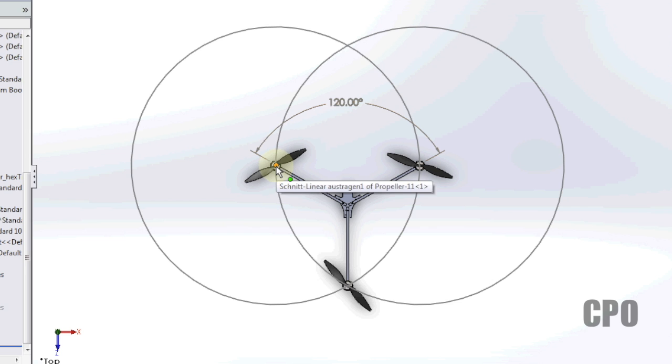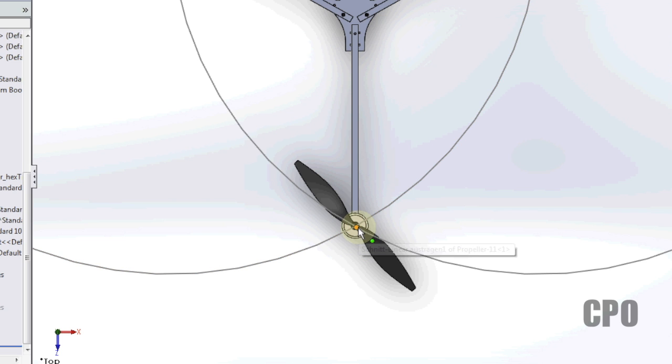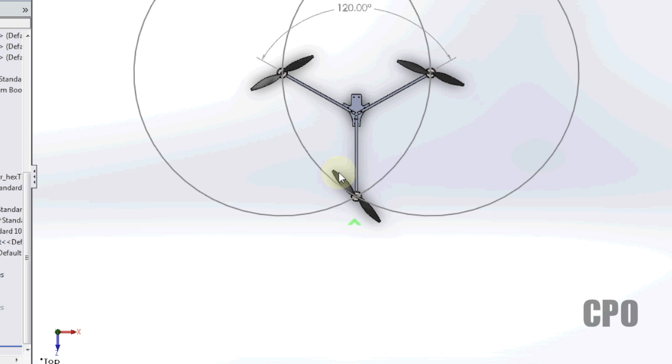So starting at the center point here, draw a big circle that touches the center of this motor, and then from this motor, draw a big circle that touches the center of that motor. What that's going to tell you is the optimum placement for your tail motor. So if you have the front two motors sorted out and you need to know how long to make the tail, this would be a good way to do it.